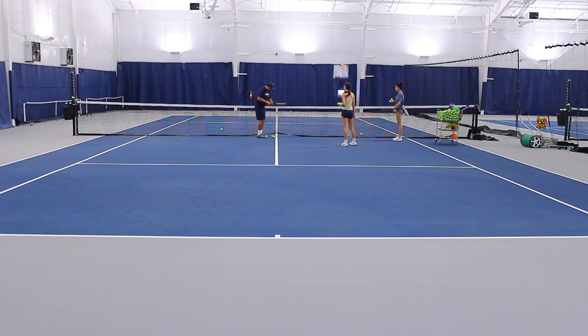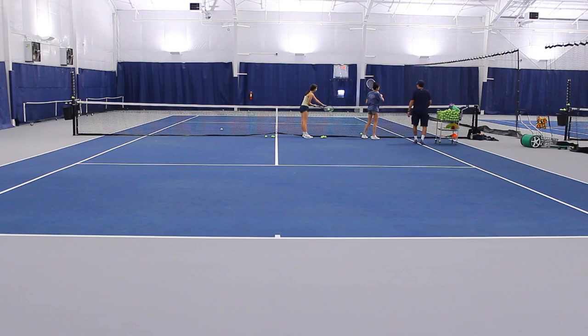Watch this. I would like for you guys to do this. Look, you're going to turn sideways. You're going to place the ball under the net, and you're going to go, and you're going to lift up the racket as high as you possibly can, okay? You guys are going to do that four times. Place the racket first. Now low to high, brush it. Very good. Make sure you go as high as you can.